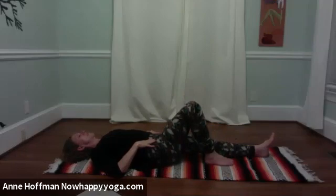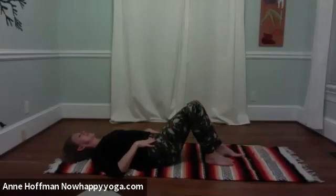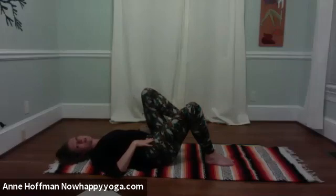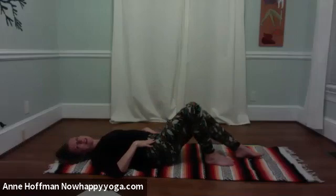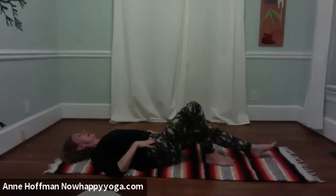Slide the foot back up. Pull the knee in. And then slowly release the foot back down onto the mat. And slide the leg out long. So that was the second one. We did 2 of these. So slide the leg out long. Draw the leg back in again.